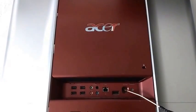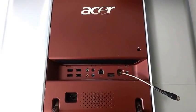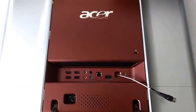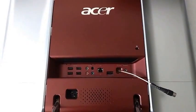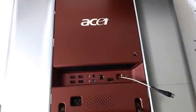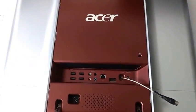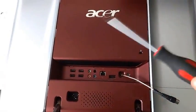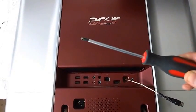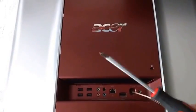Good afternoon, here's another quick how-to video from Buckland Computers. This is an Acer Aspire Z5600 on which the hard drive has failed, so I need to get it out to get it changed. It did take me a little while to hack my way into this, so this is a little instructional video on the quickest way to get into it. As usual, I assume you know what a screwdriver is and which end is which — if you don't, you should not be doing this job.